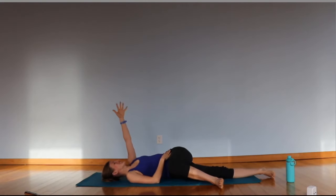And then extend your left arm out wide to the left. Again, option for palm to be facing up or down. Option for your gaze to be out over your left arm if that feels good. And find whatever placement of the right hand that feels nice. And I'm just resting my hand on my belly here, so I can really connect to that deep breath, that invincible calm within.